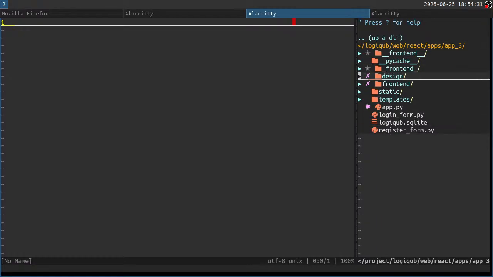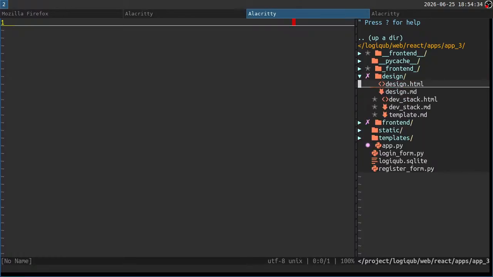Let's check the design tool. So, dev stack.